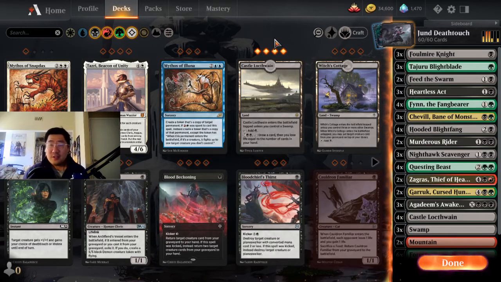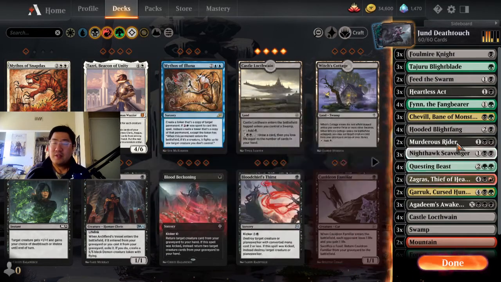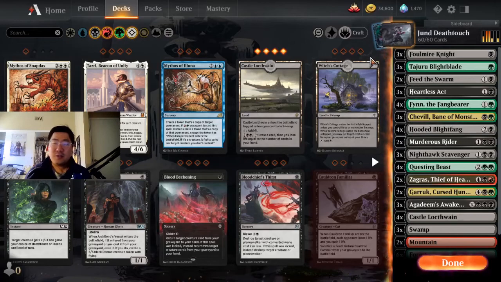So, Jund Deathtouch, it's pretty much the same format as Golgari Poison Deathtouch, but I wanted to showcase what you do differently when the potential of being mana screwed is here, because you are running 3 colors because of Zagras. So let me show you how the deck works.